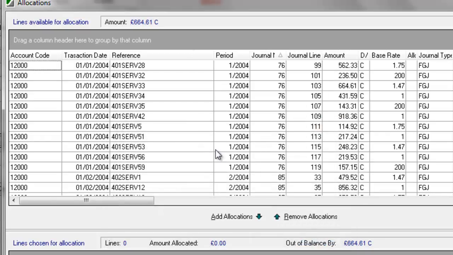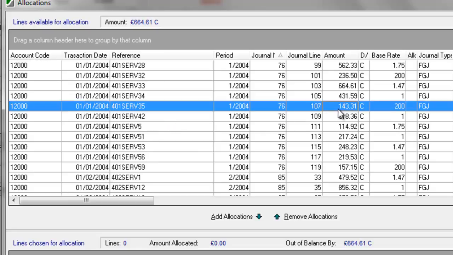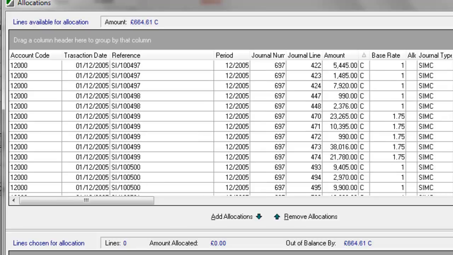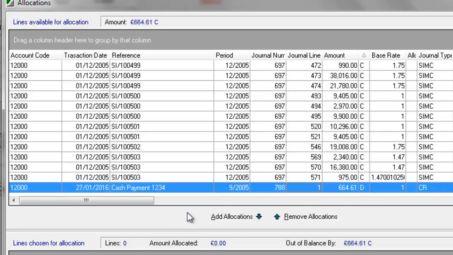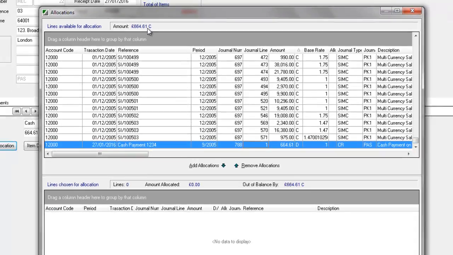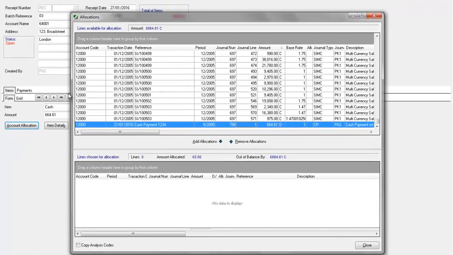This makes it very easy to find information you wish to receipt against. In this case, I'm going to look for debits. So we actually go and sort up and down here. I should be able to find a debit transaction, which is my invoice, and this needs to be invoiced against. So you can see here the value is £664.61. The value of the allocation I wish to make is £664.61 based on the value within my receipt.